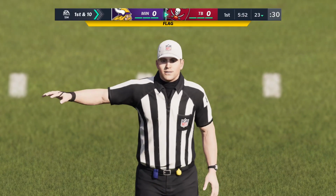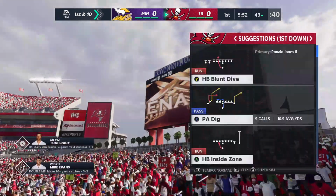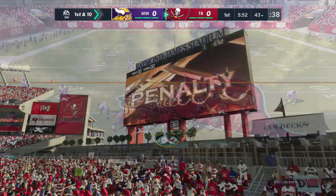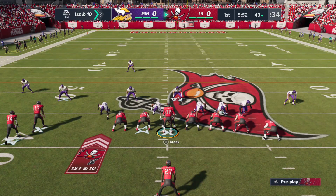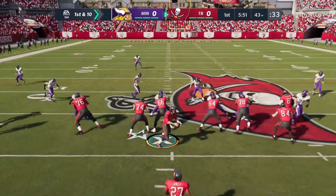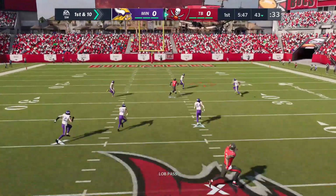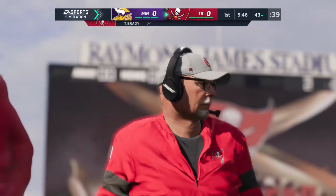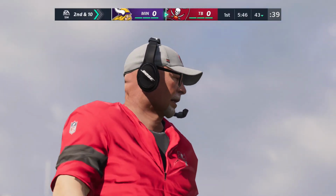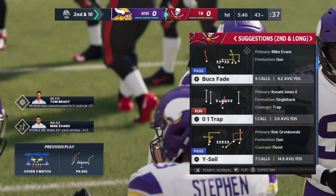Pass interference. Defense. So the contact came before the ball got there, and the flag is thrown. Timing is everything, isn't it? And it's so hard to cover these great receivers. They have such great body control, and they can fake you out. In this case, as you described, contact got there before the ball got to the receiver. Penalty flag had to come out. Almost able to intercept it. That's one he would have liked to have held on to on his first drive.